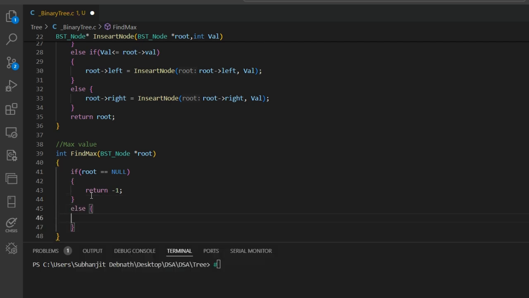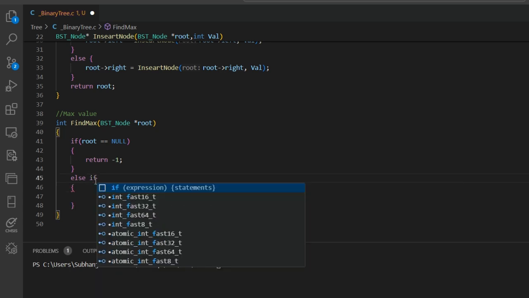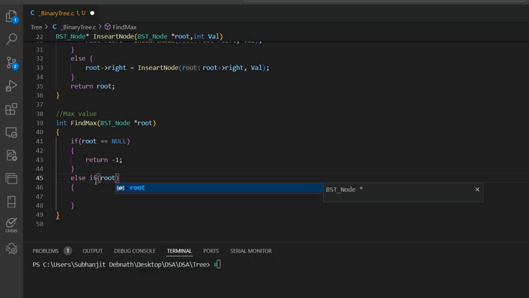Else what we want to do is traverse the tree all the way to the right till we find a leaf node. So else, since we are finding the max, we should look into the right. If right of it equals null, that means this is the rightmost, and we will return the value of the current root.